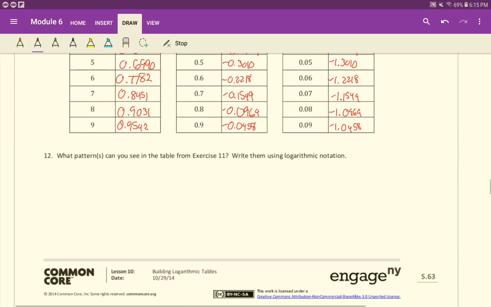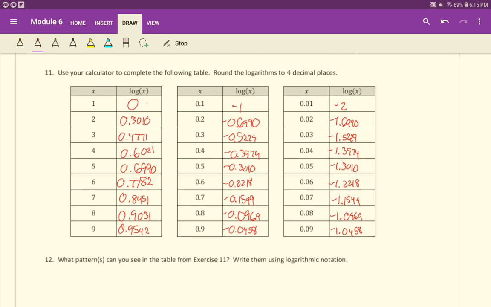Okay, so what patterns do we see here? Well, the 0 to the -1 to the -2 maybe makes the clearest pattern. To get from 0 to -1, you subtract 1, and from -1 to -2, again subtract 1. The same thing is true here. All of these, we are subtracting 1. And then from here to here, we can subtract 2, or from here to here, we can subtract 1.